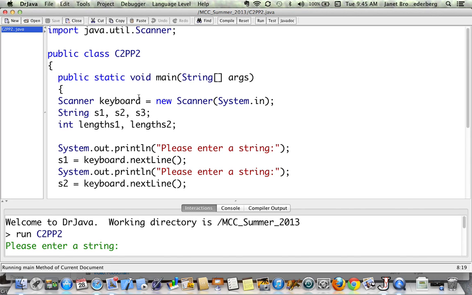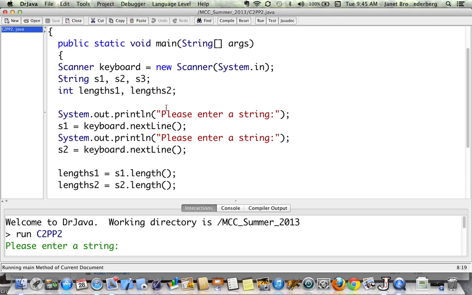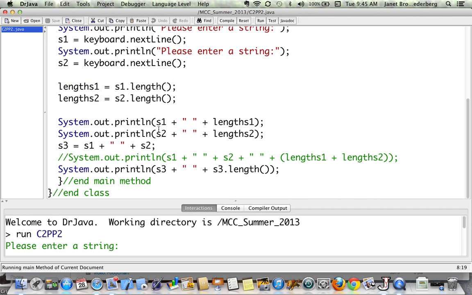Now this is only one solution to that problem, but I wanted you to see the manipulation of strings. We get strings in through our keyboard, our instance of the class Scanner. We are using the method nextLine that gets the whole line as entered by the user. We're using the method length that's called by a string, either directly by a string or by a variable name that brings us to a string.